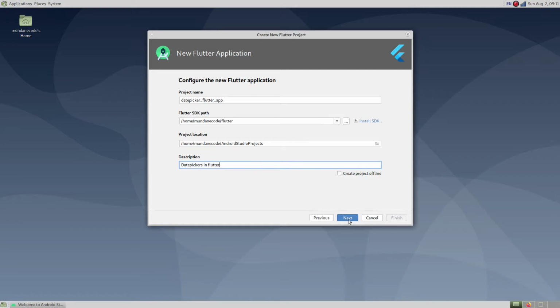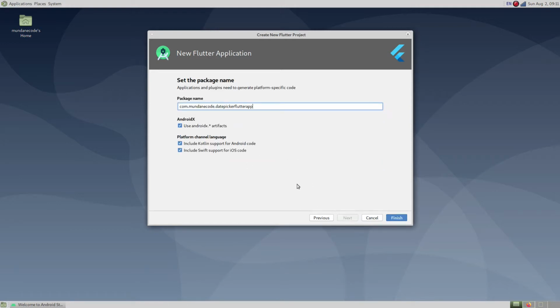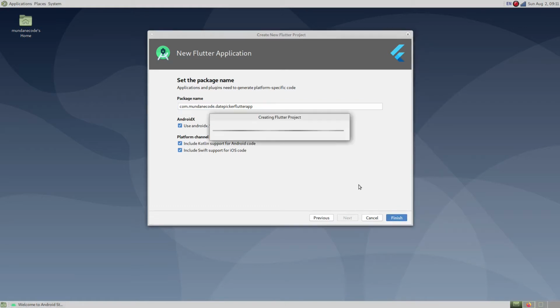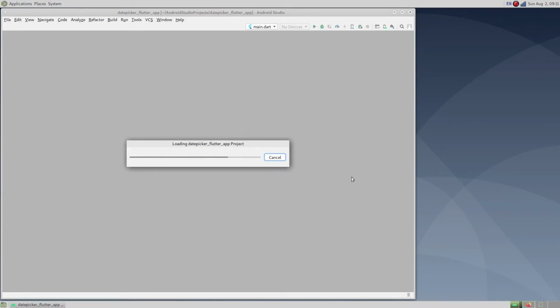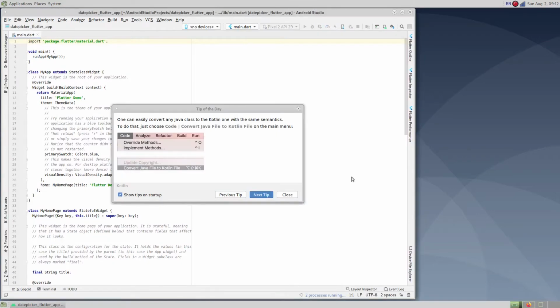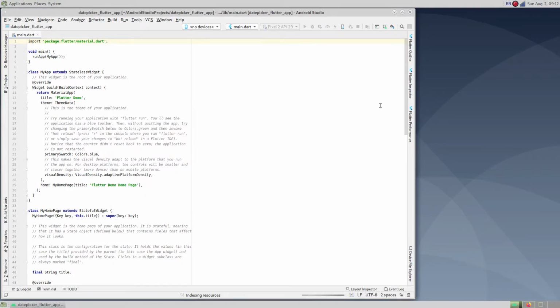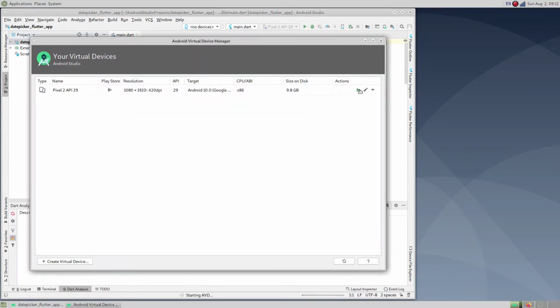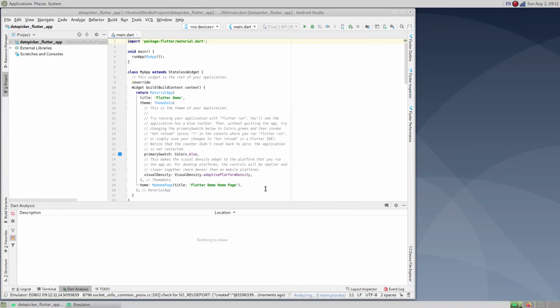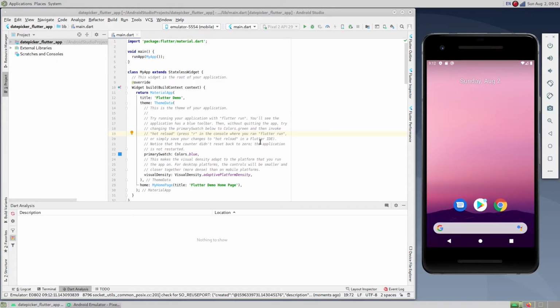So when the project opens, it is going to open with the boilerplate project that Flutter comes with. I'll just start the emulator right now. Okay, I'll just clean up this project. We'll remove all the comments.